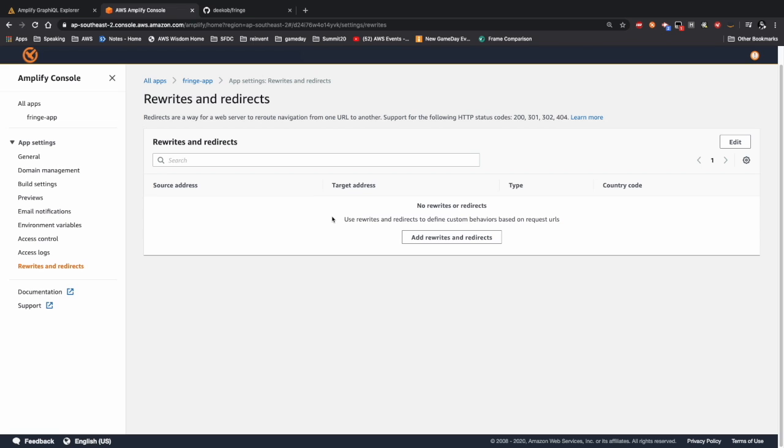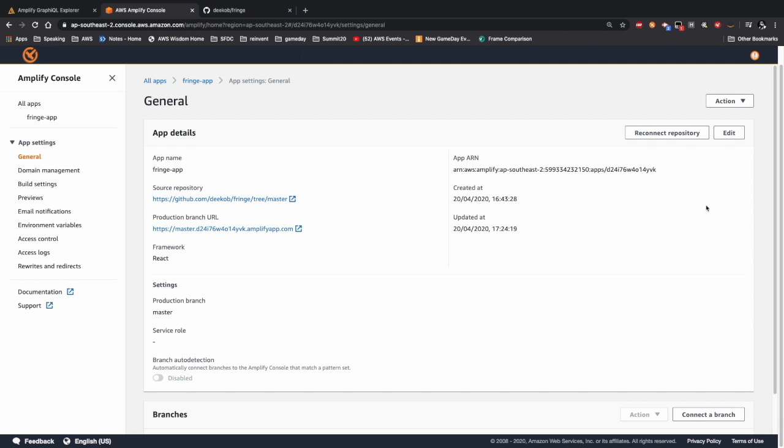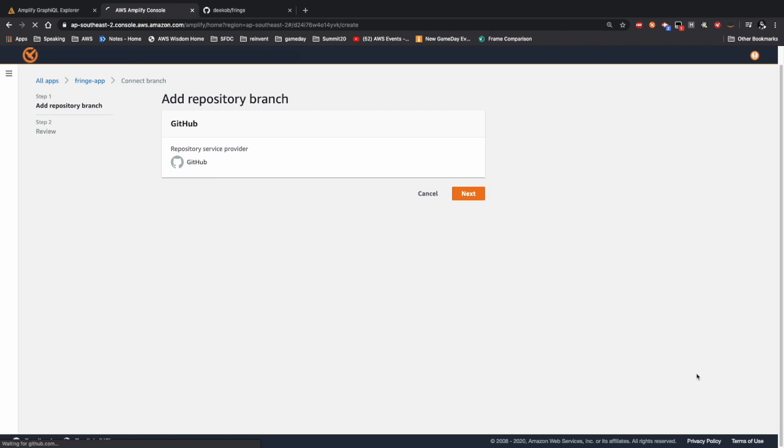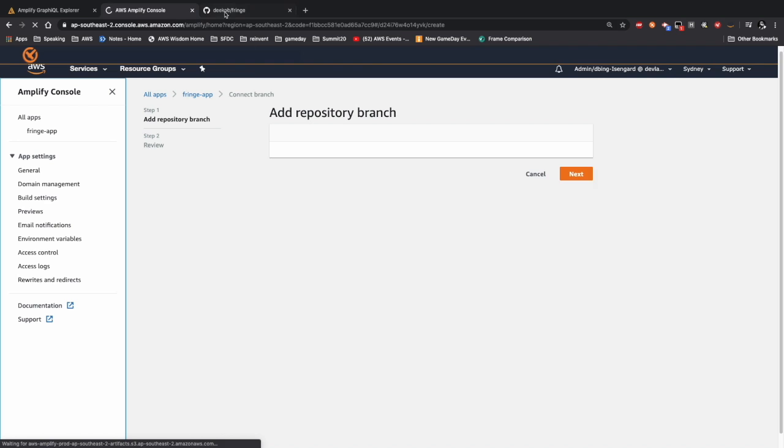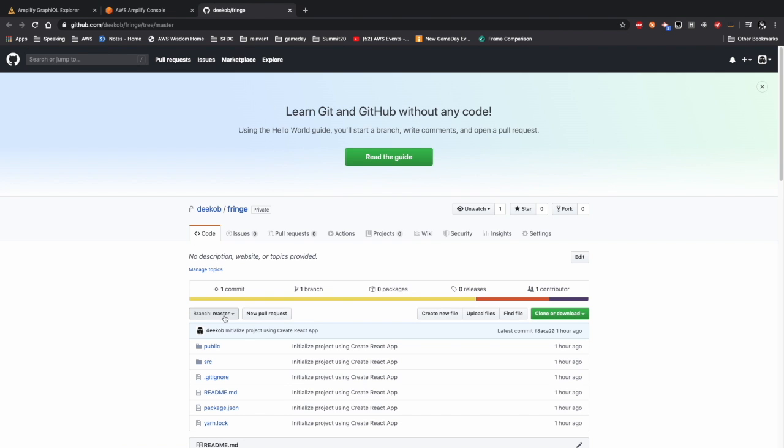For this little demo, I'm just going to quickly attach a new branch and create a new environment, and show you how easy that is. So as I said previously, my source code is in GitHub, and here it is here. I'm going to create a new branch in GitHub quickly. I'm going to call it the dev branch. Once I've created that, I'm going to jump back into Amplify Console. And once I'm back in, you'll see that it's automatically picked up this new branch.